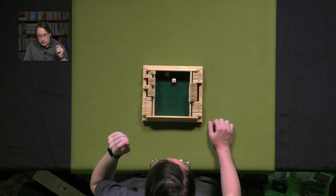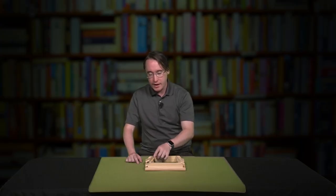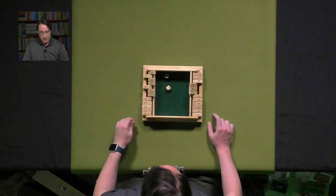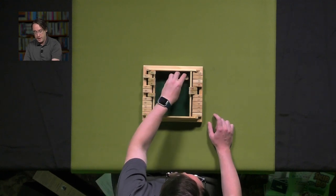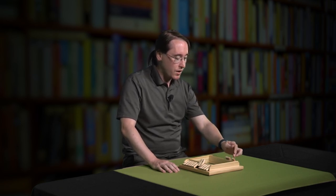Rolling a five — we can do that. Then an 11: we can't do nine and anything, can't do eight and anything, can't do seven and anything, so we've got to do five and six. That leaves only seven, eight, nine remaining, so we're having to roll some high numbers. Rolling a nine — that works out. Then an 11: so we'll do seven, and either one-and-three or four — it makes no difference because you'll need four in the end.